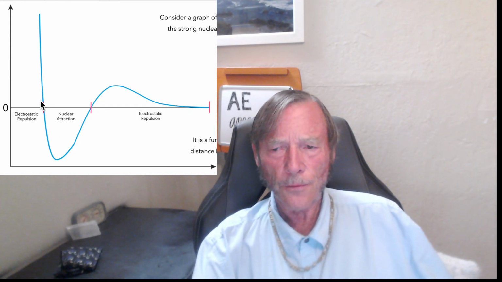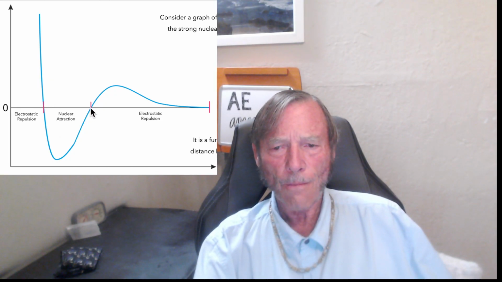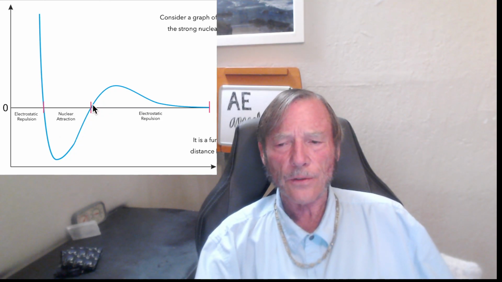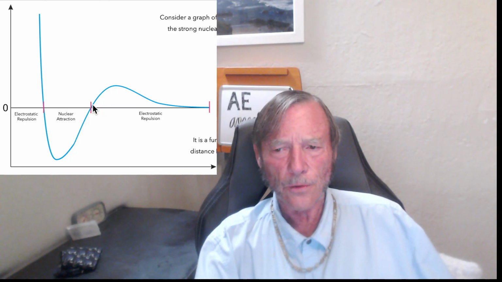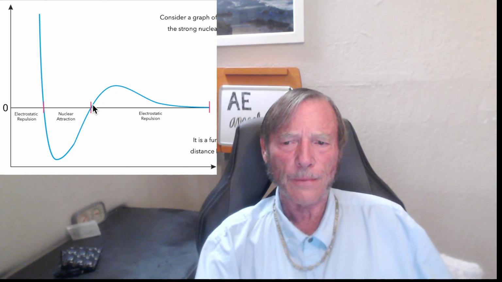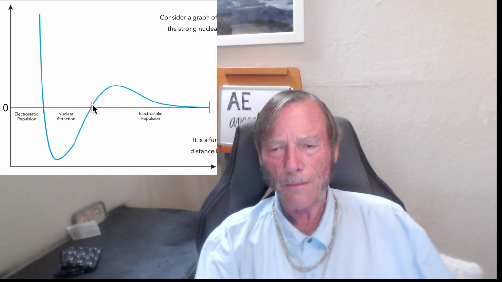So what this graph actually shows is the true force relationship further out than the strong force, where this is a smooth curve that transitions from the strong force to the electrostatic force. And this is accurate in that respect. And it's the only graph that I've ever seen that shows the true relationship between the two forces that control whether a proton will be attracted or repelled by another proton, which is rather basic.